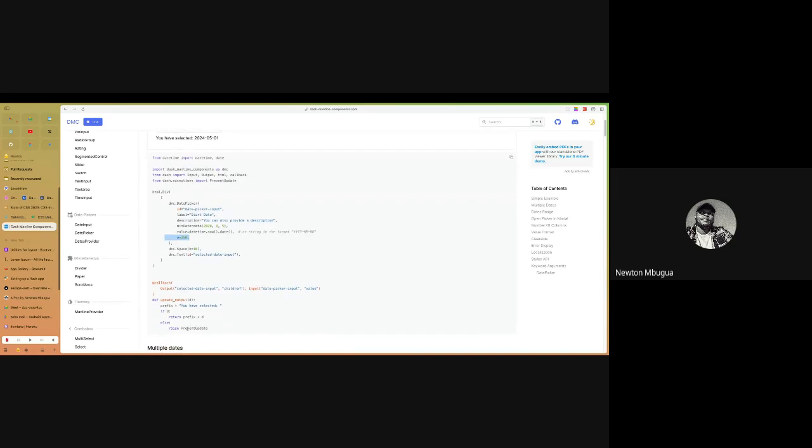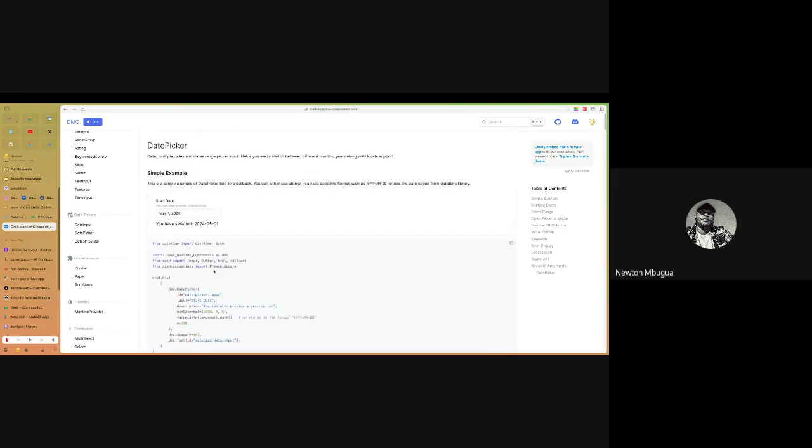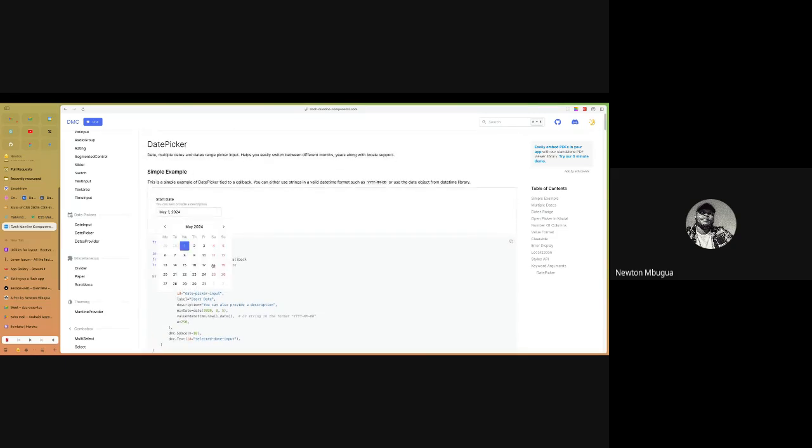Then this is just the code to update the date picker. So once you select the date, it gives you the output here. And that's how it looks. So if you install this and decide to use it in your dashboard, then this is exactly how it shall be. Any questions on that?